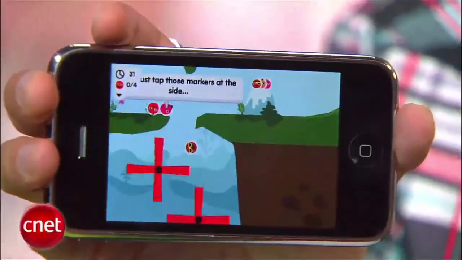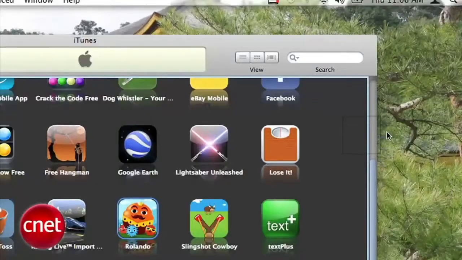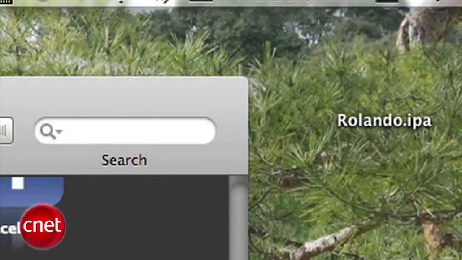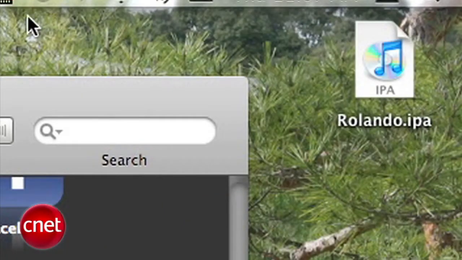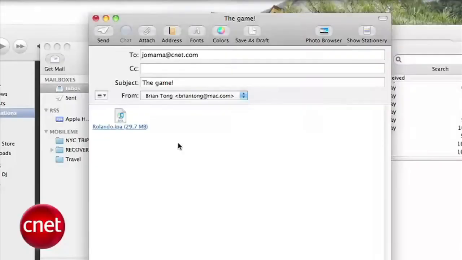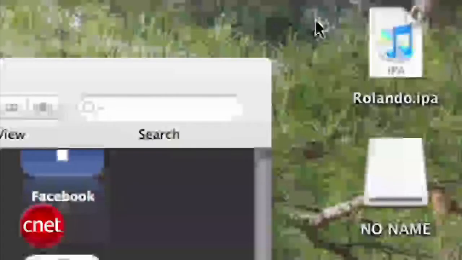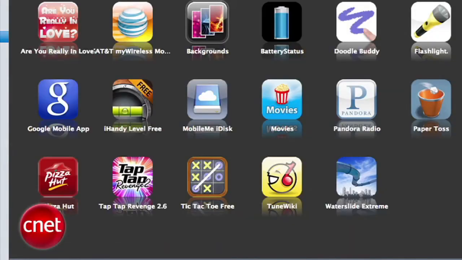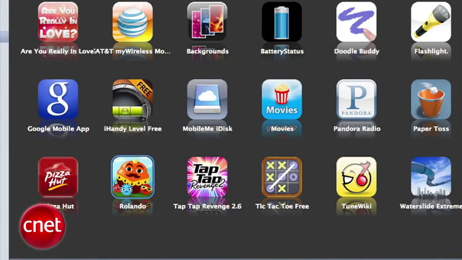But what if a friend or family member sees a game like Rolando and says, "Man, I wish I had that app." Just like a music track, you can drag and drop the app from iTunes and copy it onto your desktop. It will be a file with the extension IPA. Now send that specific app to the person who wants to use it on their iPhone or iPod. If it's small enough, you can email it or put it on a flash drive and copy it onto their computer's desktop. Now when they have the file, they can either drag it into iTunes and it will copy the app, or double-clicking the file should do the same thing. It should now show up as one of their apps in the iTunes collection.